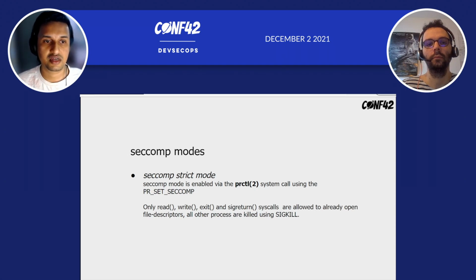But in the next iteration, the previous interface of writing was changed, and to enable it you use the prctl system call. What it did was basically enable seccomp, and you just need to add PR_SET_SECCOMP along with the strict mode. To say something about the seccomp modes, there are 2 of them. One is the strict mode, and the next one I'll introduce after some time. But before that, I'll show you the example of strict mode in the next slide.